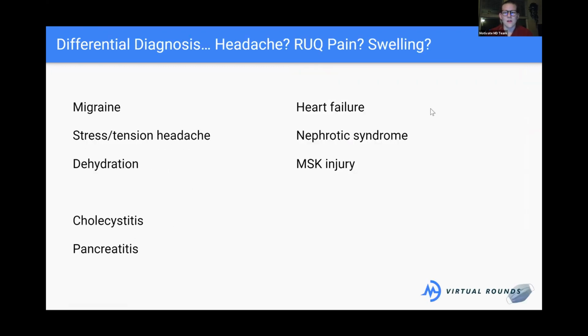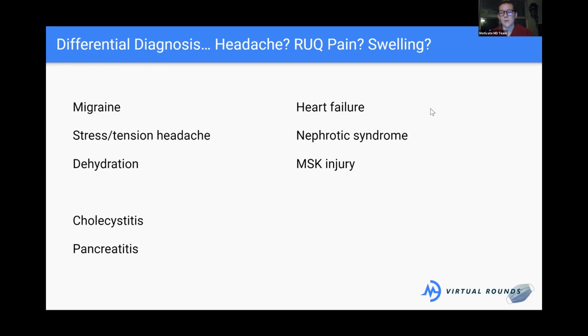Okay, so for our patient, she's experiencing kind of a cluster of symptoms right now. She's got reported headaches. She's got ankle swelling. She has this sort of right upper quadrant pain in her belly. So this could be a lot of things at this point. They all sort of seem unrelated. So if we think of them in like a systems-based way, the things that headache could be, they could be migraine headaches, they could be tension headaches, they could be dehydration. Those are just a couple of examples.